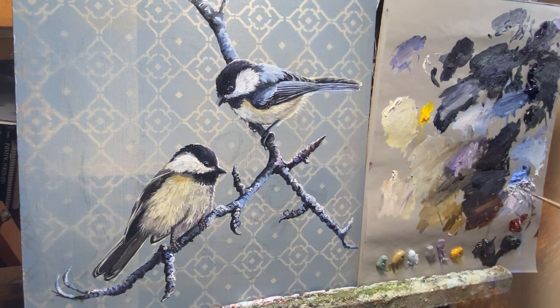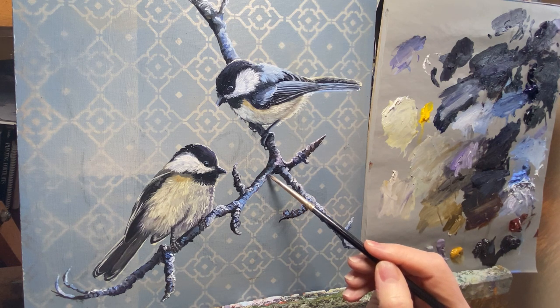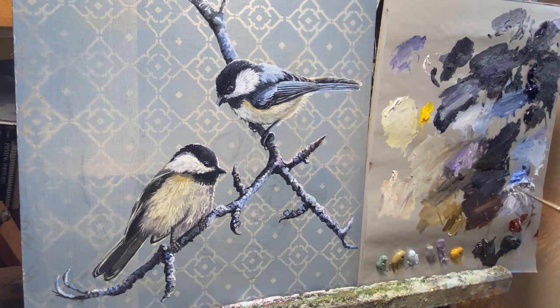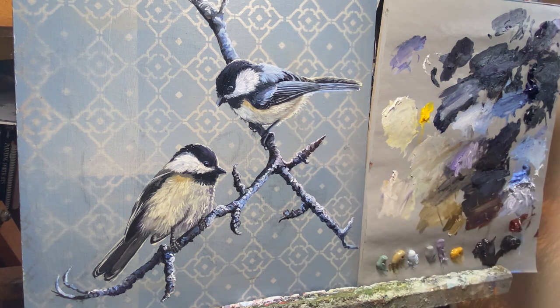I really am, and I'm going to put a couple more little light places here because I'm just imagining I am the light and I'm hitting the top of these sticks. Yeah, that's feeling good.